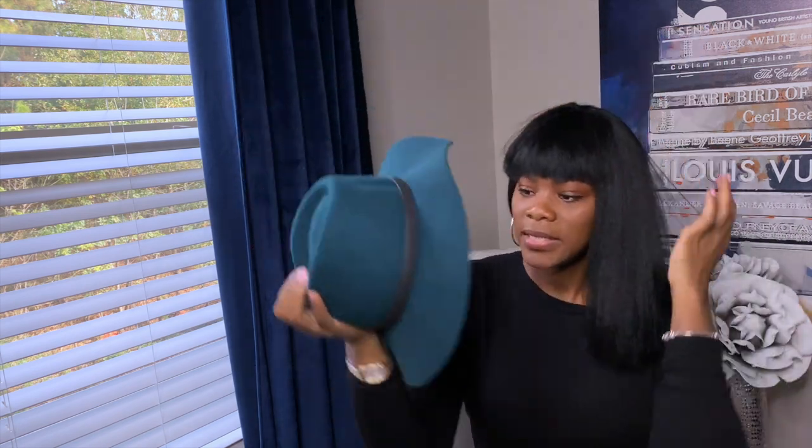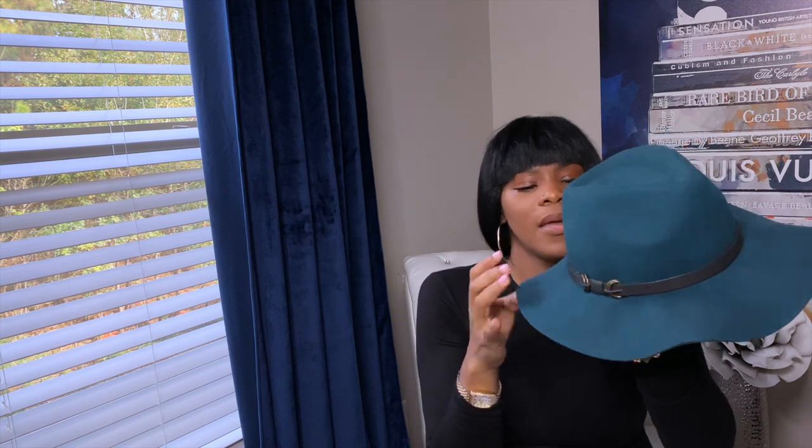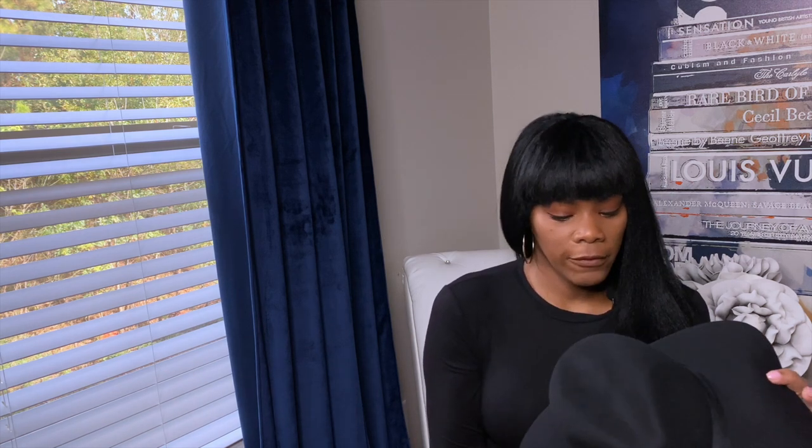I like the color and the detailing is actually cute, but as you can see it's very floppy and it's not as wide as some of the other hats I'm going to show you. I would recommend getting a hat that has more of a structured brim. If you're going to go for a cheaper brand, make sure the brim is wider. This next one — I think I overpaid for it — however this is 100% wool. You have to be careful because sometimes they'll put a wool blend; you want 100% wool so it can last, it just may cost a little bit more. This one doesn't have that hard piece at the brim but it is bigger.